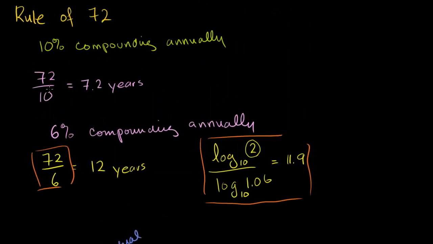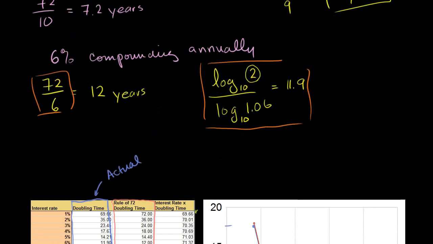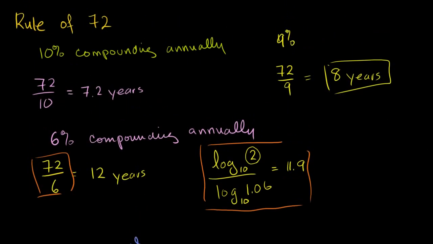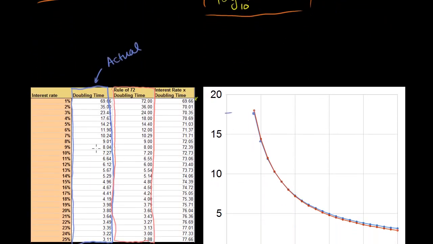It's a very easy way to figure out how fast it's going to take you to double your money. Let's do one more just for fun. Let's say I have a 9% annual compounding. How long does it take for me to double my money? Well, 72 divided by 9 is equal to 8 years. It'll take me 8 years to double my money. And the approximate answer using the rule of 72 is 8 years; the actual answer at 9% is 8.04 years. So once again, in our head, we were able to do a very, very good approximation.